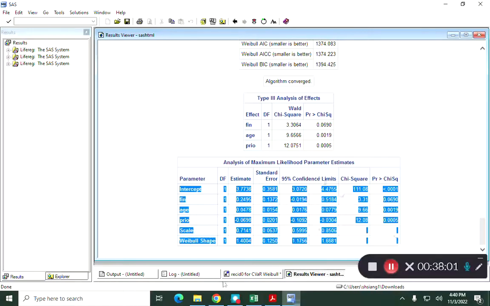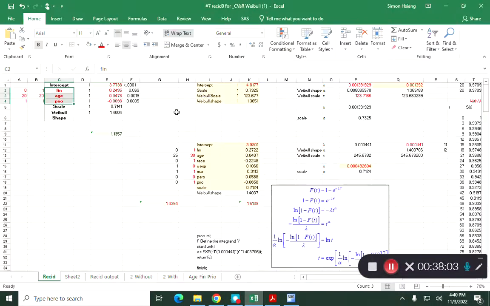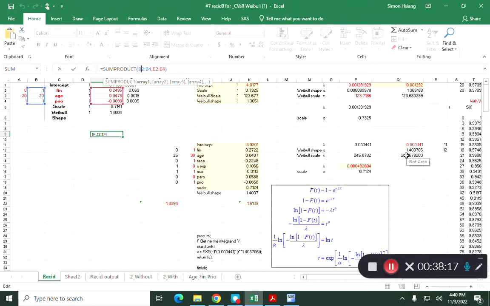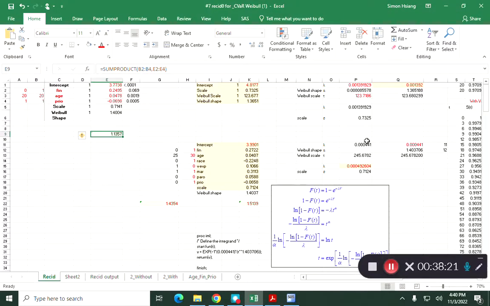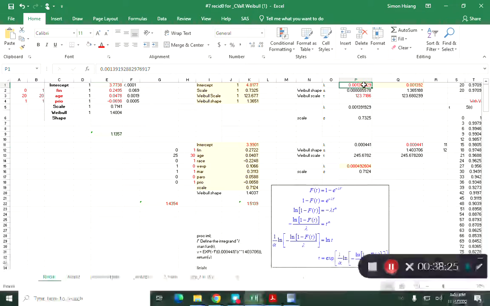You put this table like this table with variable, with the Weibull shape parameter, and then you do a sum product to figure out those values and turn those values into your lambda hazard function value.